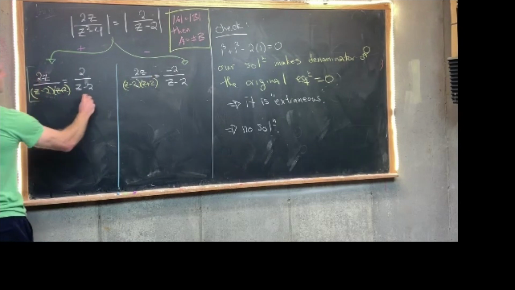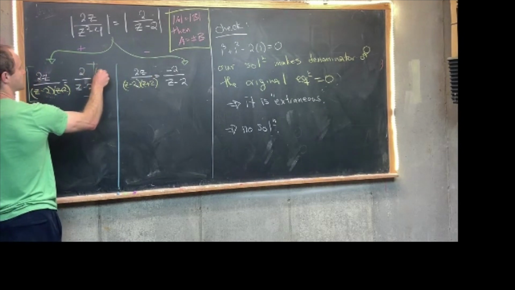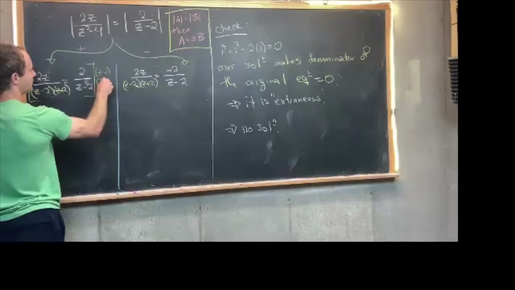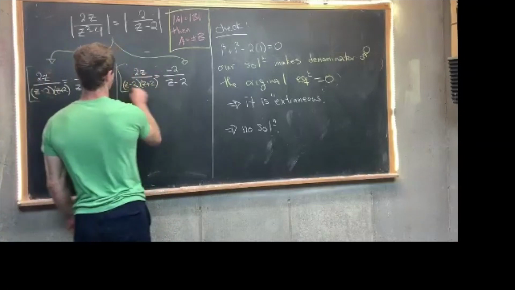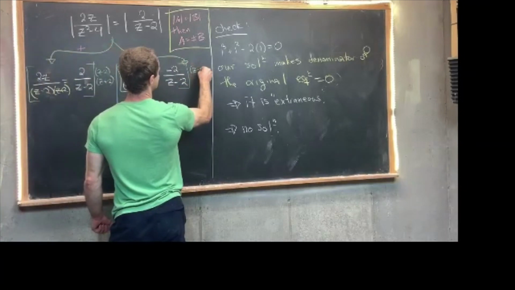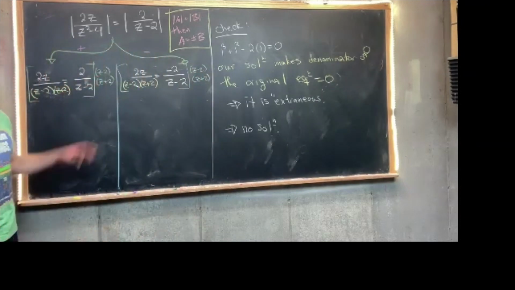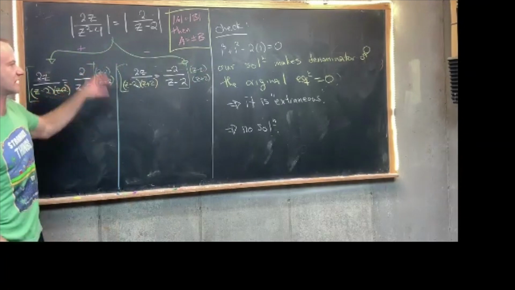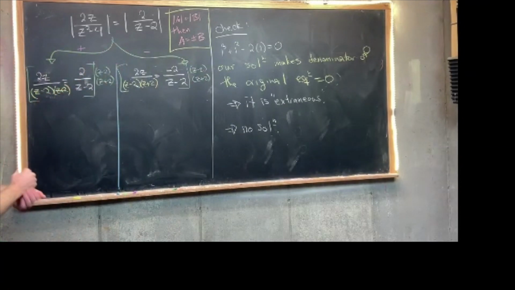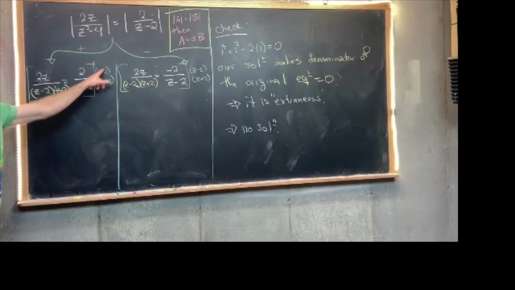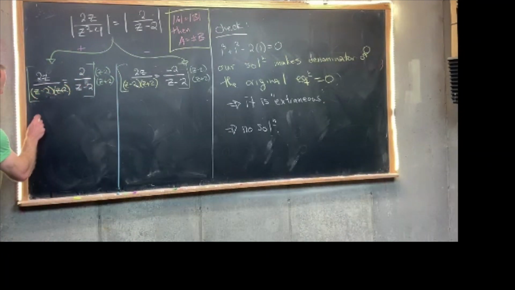So let's take this entire thing here and multiply by z minus 2 times z plus 2. Same thing over here. We'll take this, multiply by z minus 2 times z plus 2. So I put those over each other, but it's multiplication. Really, I just ran out of horizontal space. Okay, so distributing this onto the left-hand side of this equation will just cancel the denominator. So the z minus 2 cancels the z minus 2, and the z plus 2 cancels the z plus 2. That just leaves us with 2z in the numerator.